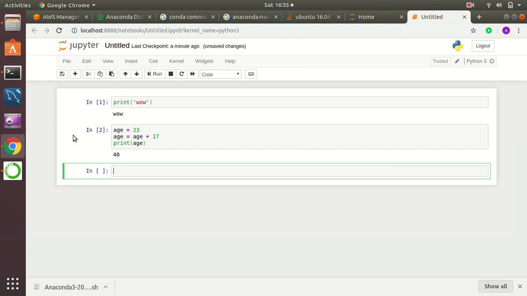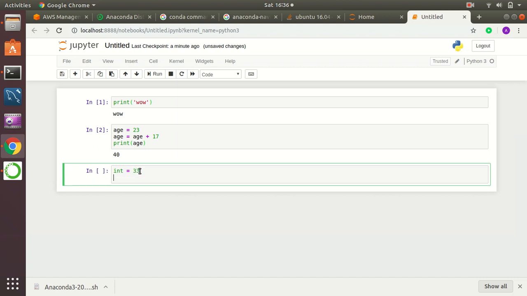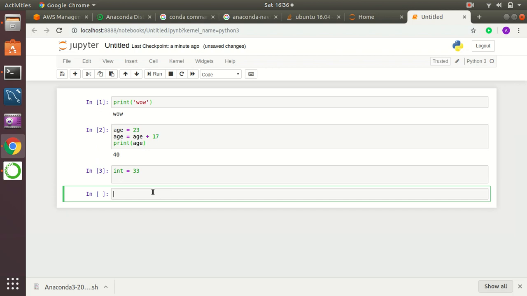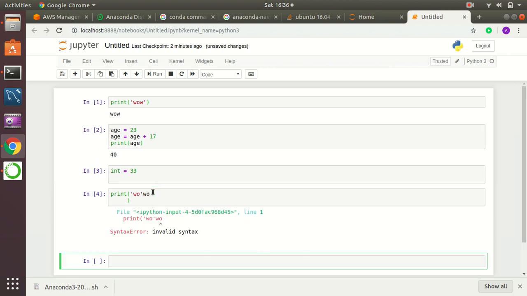So Jupyter is a very nice interface where you can just give your code and see the output immediately without having to run it in a command prompt. This is a code that I am running. If I run something wrong, it doesn't give any error, so let's put something similar. Okay, it gives an error. So you can see errors as well, and you can do whatever you want. It's very easy and fun.